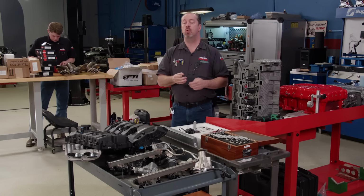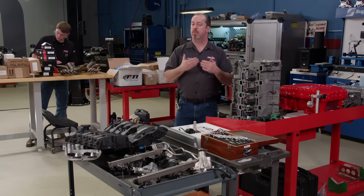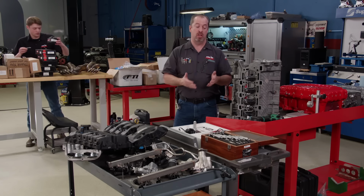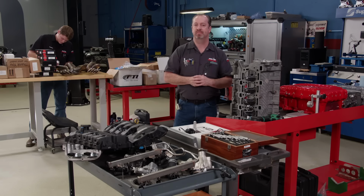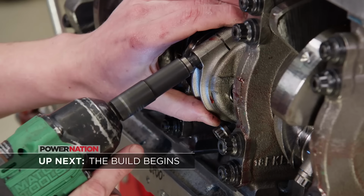As we are going through our pallet full of parts, we're realizing 2 different things. 1, we have a lot of nice parts to work with, and 2, we are missing some key components that we have to get ordered. So our next move is to make a list of what we need and get it coming so we can get this engine together. Up next, the build begins with a race-ready rotating assembly.